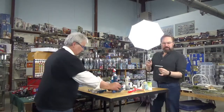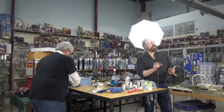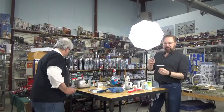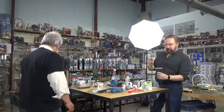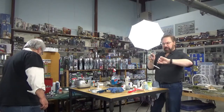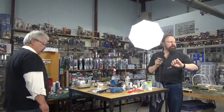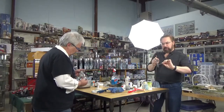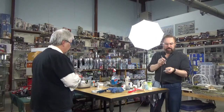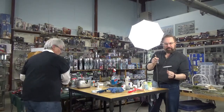And again, what I'm going to be doing is very, very basic. Very light coats, because this is the finicky thing about this acrylic, is that if you put it on too thick, it'll make marks and mars, and it'll look like somebody painted it. If you put it on in light coats, and again, I'm trying to keep everything nice and flat, trying to keep it a good distance away. I shoot at about 30 pounds per square inch, by the way. And I just go over it and over it and over it with light coats back and forth. And I try not to let it build up in any one particular area.